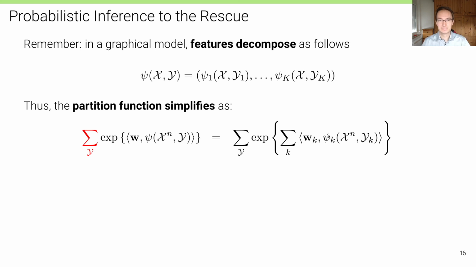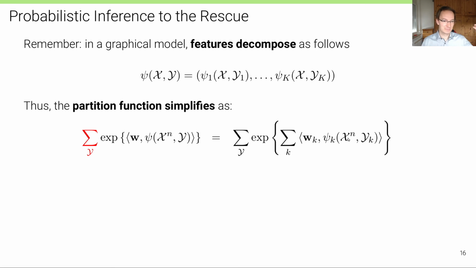And we have local potentials that depend not on the entire output space y anymore, but just on a subset of that. Maybe in the case of pairwise potentials, that's just 2 variables, 2 adjacent pixels, instead of all the pixels in the image. And that's indicated here, as in previous lectures, by this subscript k. We have y_k. This potential could still depend on all the input variables. That doesn't matter. What matters here is the complexity with respect to the output variables. So we don't make any restriction or assumption here in terms of the input. The input is still x_n.